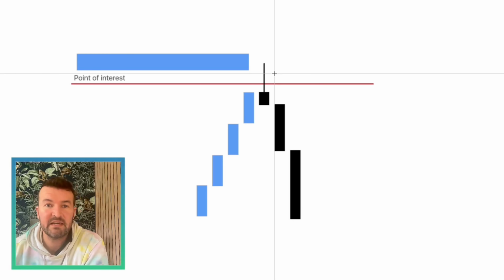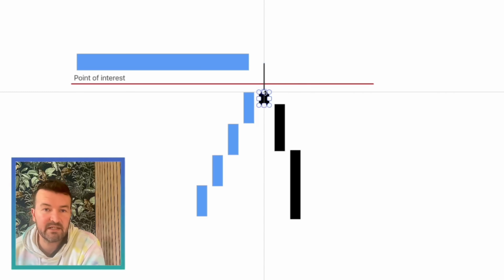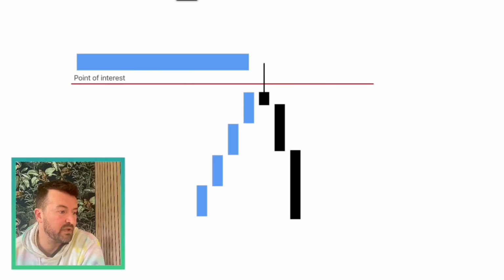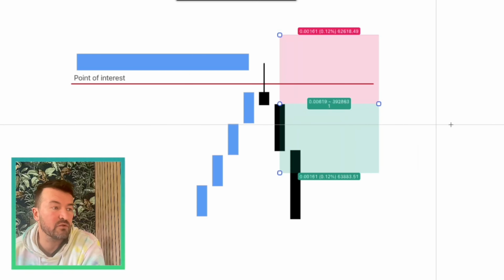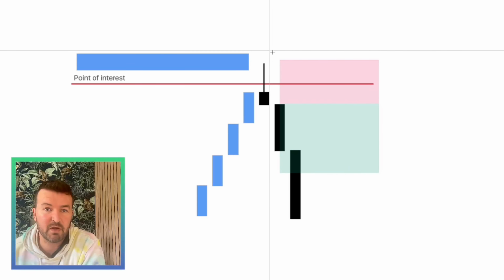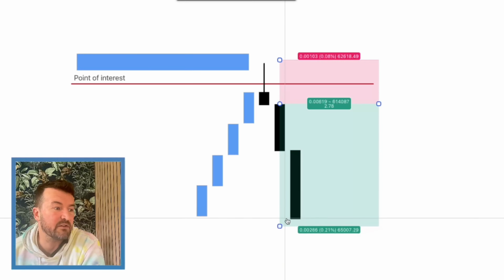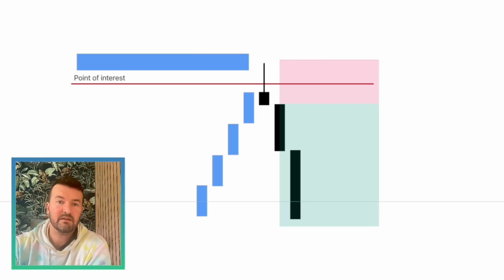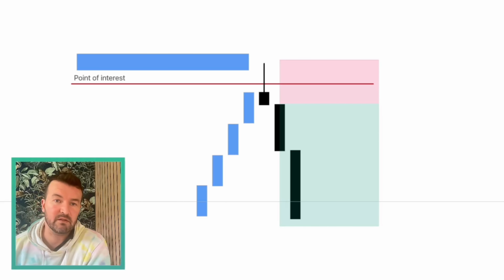There's no need to leave a pending order on. There's no need to do a limit order and try and catch that falling knife. You're essentially waiting for the candle close, and then you place your order right on the close of the candle, which is technically the open of the next one. Put your stop loss pretty much behind that, and then feed it down to wherever you want it to go. Okay, so it's really simple in concept.